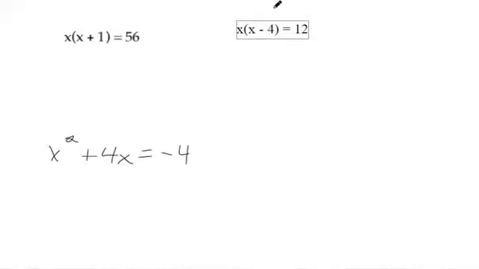So it's often helpful to identify what type of equation you're dealing with before you start trying to find a strategy. And that involves thinking about all the different ways you could rearrange. Look, that x is next to a parentheses, so that could distribute, right? So that's going to be x squared, and that's going to be an x. So a square, the 2 is the highest power. That means this is quadratic.